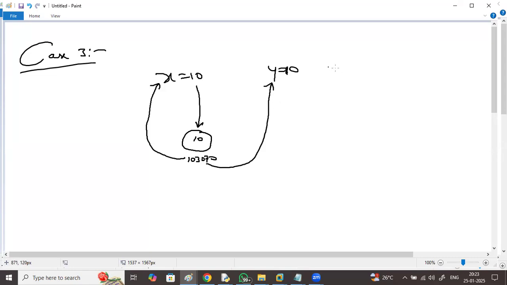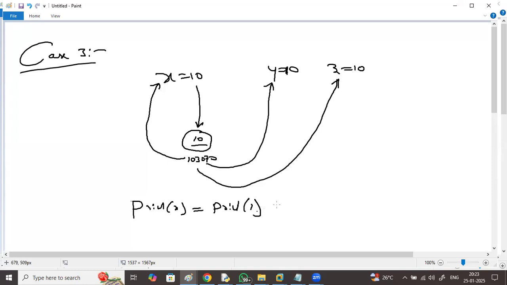If x value is 10, y value is 10, z value is 10, don't think three objects with 10, 10, 10 will be created. Only one object, and its address will be given to x, y, and z. So I can say x, y, z are sharing the same content 10, sharing the same address. If I say print x, print y, print z, all of them are going to print the same thing.